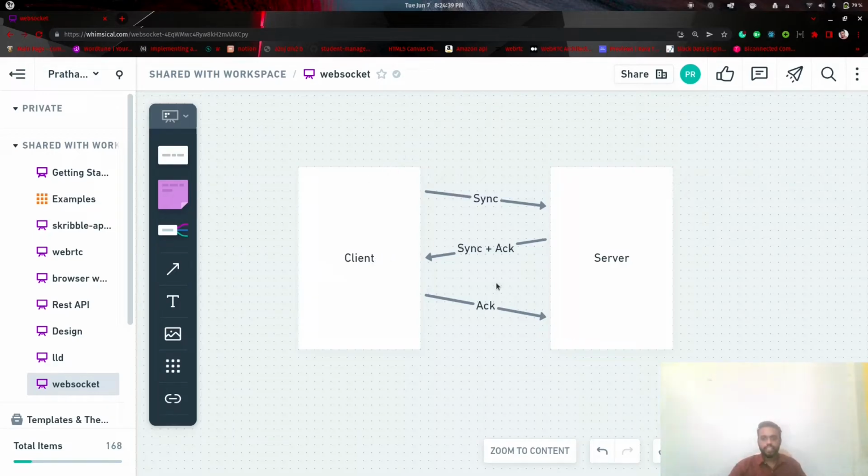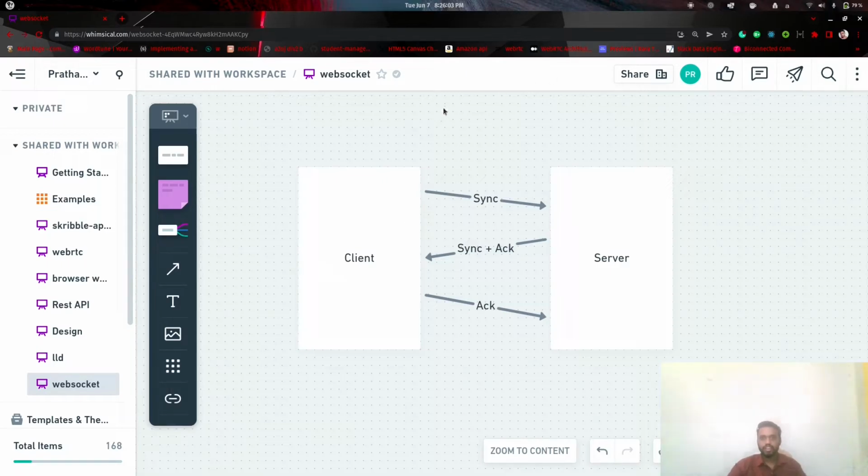But there are some scenarios where there is data at the server and the client doesn't know that the data exists at the server. So to fetch the real-time data, we have to refresh the tab again and then we will get the real-time data. But we need real-time data at the client side, and also the server should be able to send data whenever the server has some data.